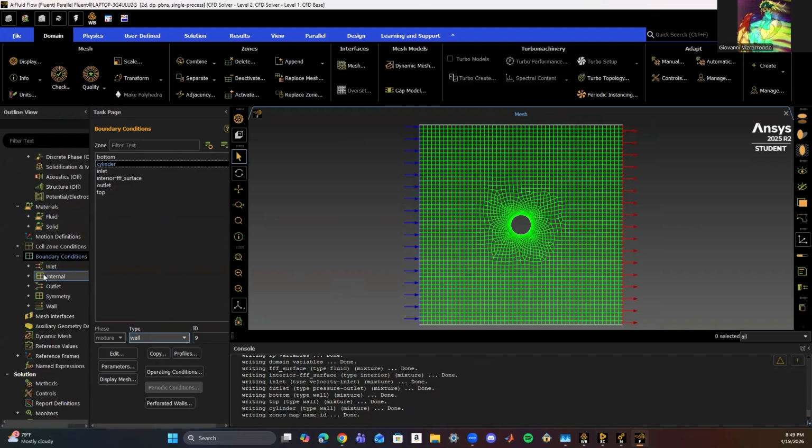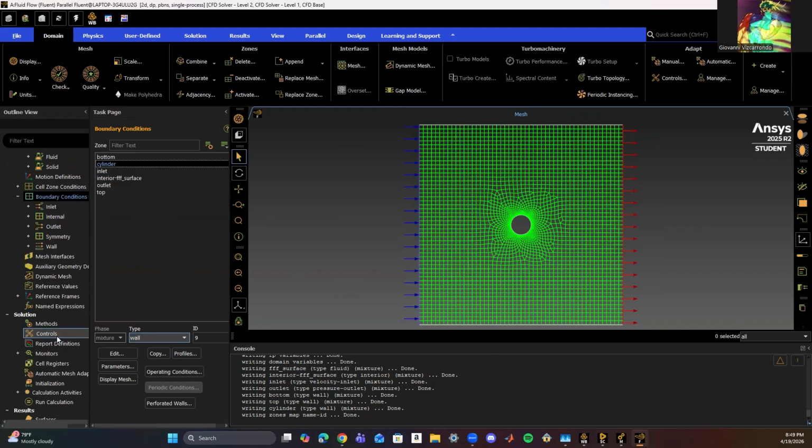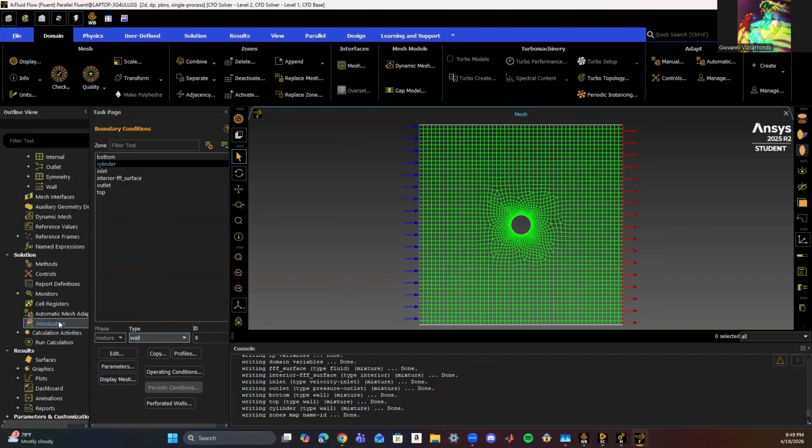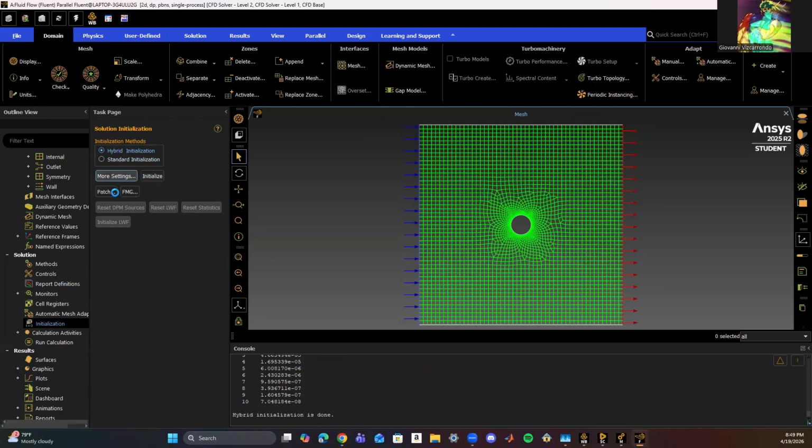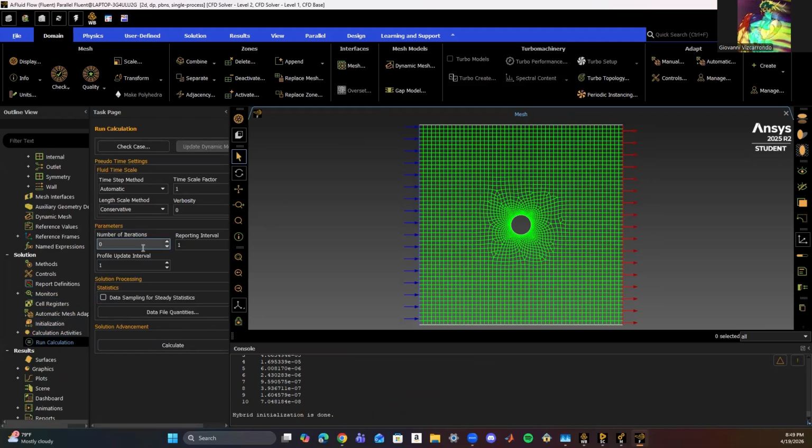Now from here, we are going to go to initialize. So we're going to go to solutions, initialization, hybrid, good. We're going to initialize. And for run calculation, we're going to use 500 iterations.